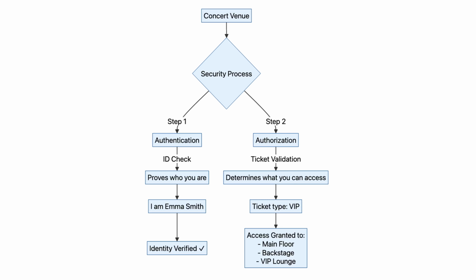Wait, so authentication and authorization are two different things. I always thought they were basically the same. Common confusion. Think of it like going to a concert. Authentication is showing your ID to prove you're the person who bought the ticket. I am who I say I am. Authorization is the ticket itself determining where you can go. Maybe you have general admission or a VIP pass. In MCP, we handle both with a pretty elegant system based on OAuth 2.1.